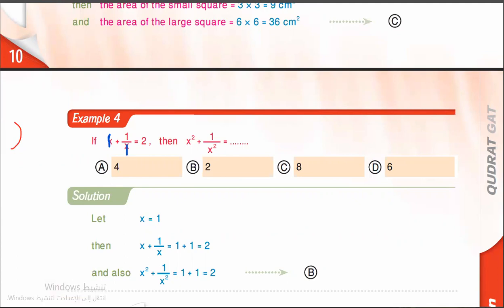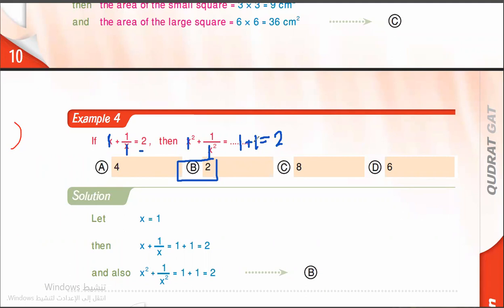Ali Al Shabraka, you can write, right? So the answer is then x is 1, because 1 plus 1 is what? 2, right? So you can write here 1 squared and 1 over 1 squared. So 1 squared equals 1 and 1 over 1 squared equals 1. So the answer is 2. So the answer is B. Yes, you are intelligent. Perfect. Good. Do you understand this? Dana, Kadi, Fatima, Haya, Linda, Teeb, Yasmin, Ali Shabraka.